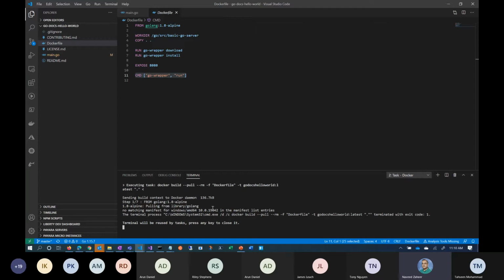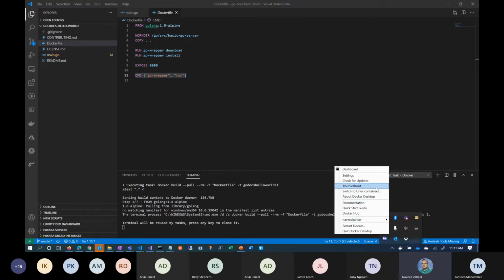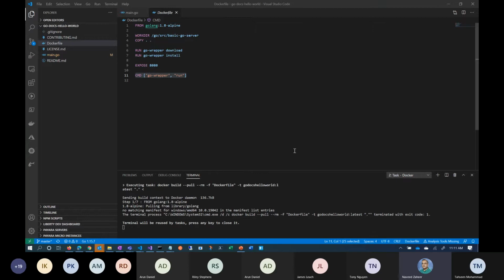I think, oh, I know what the issue is. Yes, my Docker is running for Windows containers. I forgot to switch it. I have switched it back to Linux. It will take a second.